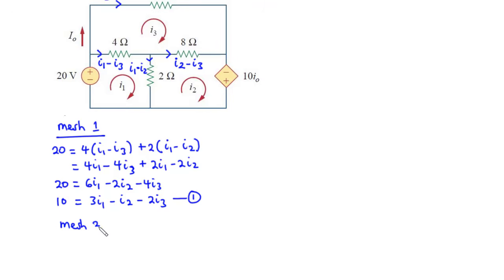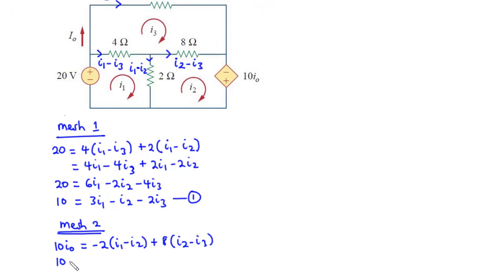So for mesh 2, we also have the voltage source. This is a current controlled voltage source. We are taking the clockwise direction, so that is going to be positive. So we have 10 I naught equals, in the clockwise direction, you realize that I1 minus I2 is opposing the flow we are taking. We have this in the opposite direction, so it becomes negative 2 into bracket (I1 minus I2). This is in line with the direction, so plus 8 into bracket (I2 minus I3).